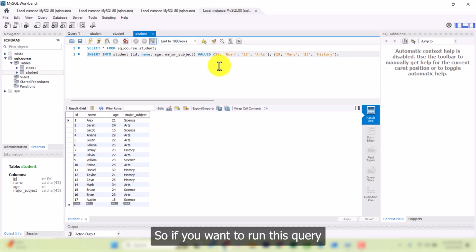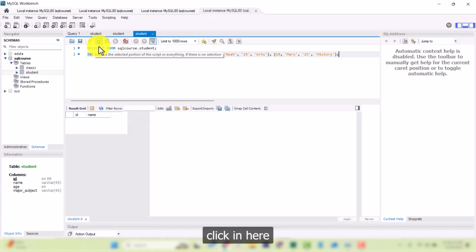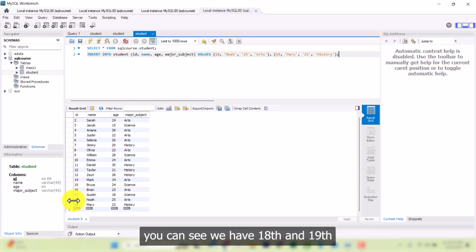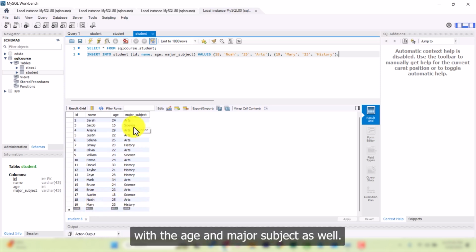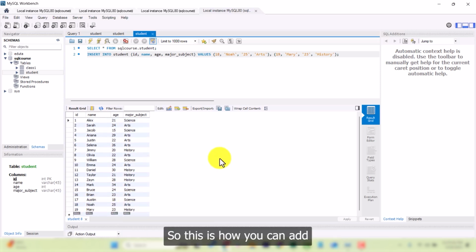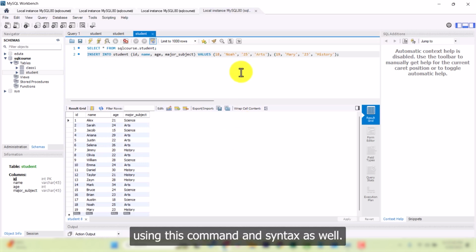If you want to run this query, as we have 17 records here, click here, and again click here. Here you can see we have the 18th and 19th records as Noah and Mary, with the age and major subject as well. So this is how you can add multiple records in SQL using these commands and syntax.